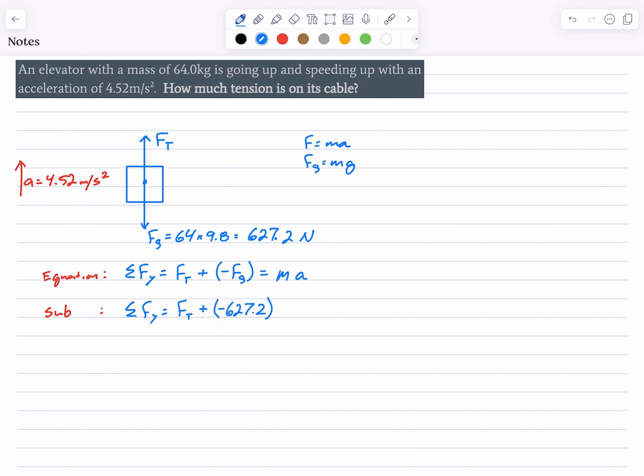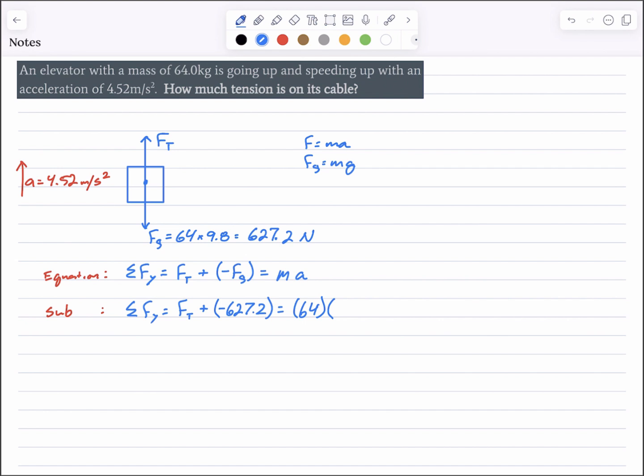All right, so I have the two forces, and that is equal to the mass of the elevator, which was given, so 64, times the acceleration of the elevator. Now this point right here is where I see a lot of errors. A lot of students want to plug in 9.8 because they see acceleration. They think, oh, 9.8, cool. No, the acceleration that you put there is the given acceleration, A.